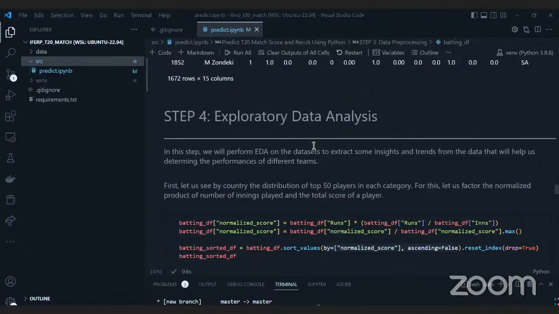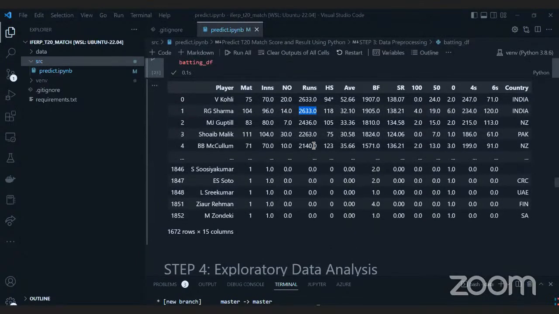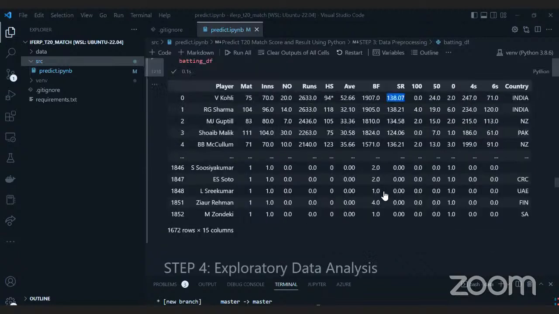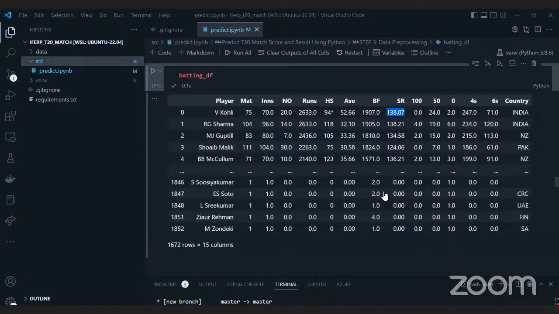Let's say for batting, what features can matter? The number of innings the player has played, the number of runs a particular player has scored, the player's average score per match can also matter. Then the strike rate during a particular match can matter. So all these factors tell us how good a player is. So in order to calculate the ranking of that player, we need to bring in these factors. We need to make sure these features get factored in while calculating a normalized score. So now we are going to normalize the scoring for this particular data set, and then we are going to rank these players based on how good they are.